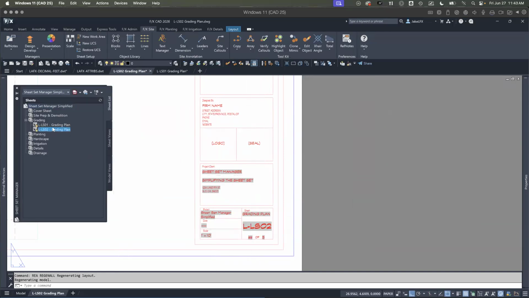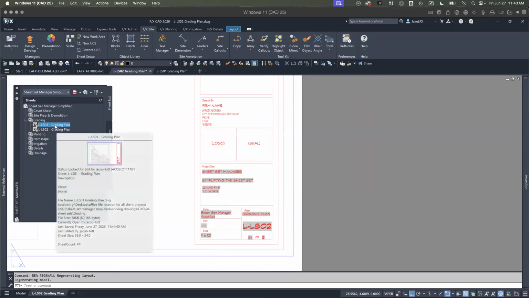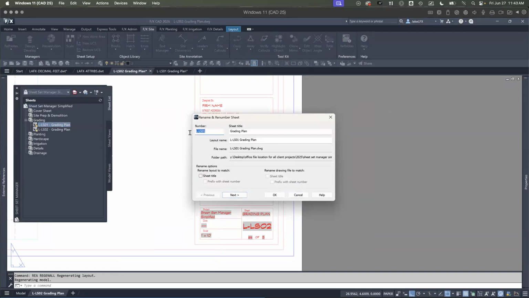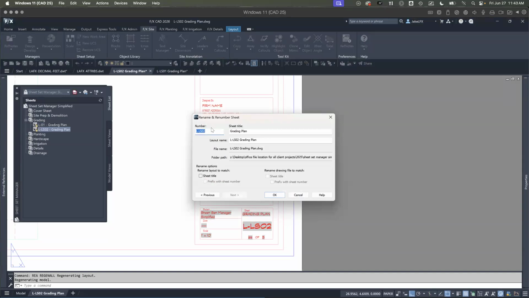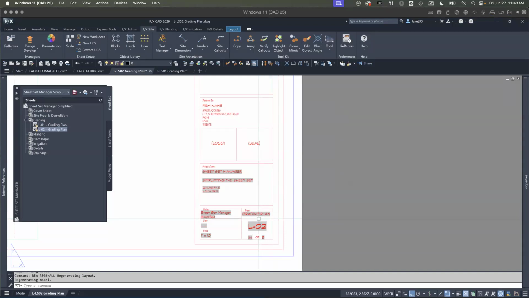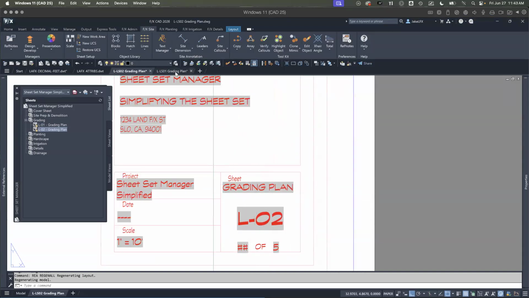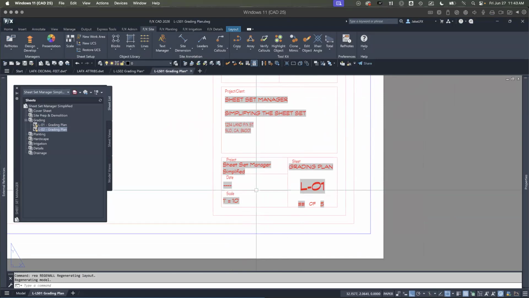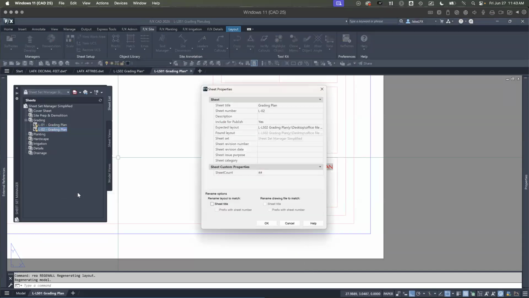So once we have our different files in here, we can make those changes if we need to rename and renumber something. Maybe this was way wrong and I needed to just do this. And I can say next and go to the next one and fix it, and okay and regen. And it automatically fixes all of your stuff, right? So it's completely tied together. Changes are very painless, and then you can go into each layout's properties there.